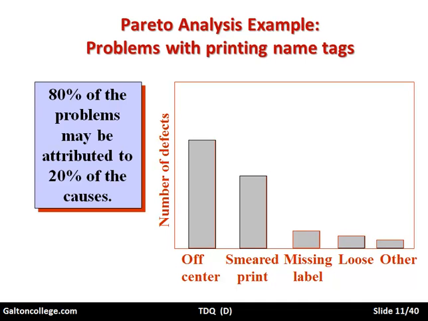And it's often said about Pareto that one of the outcomes is that 80% of problems may be caused by 20% of the processes. So, 20% of the causes cause 80% of the problems. So it may be, that's just an expression. It's not meant to be a statistical law or a particular rule. It's just an expression.